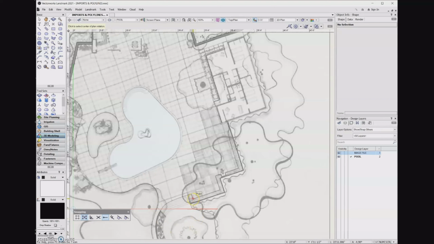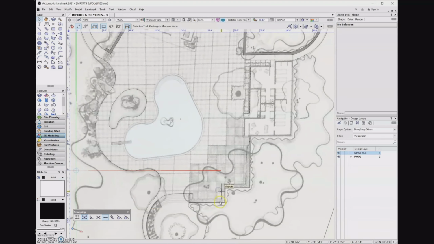So in this case, I'm just going to use this point down here. And then you can see it's giving me a line with an arrow, and it's giving me an indicator of the direction that it's going to rotate in. So let's go ahead and I will just rotate it based on this retaining wall that I've already drawn in using the polyline tool. And so now I've been able to rotate my drawing, and I can draw this pretty quickly now using the rectangle tool.